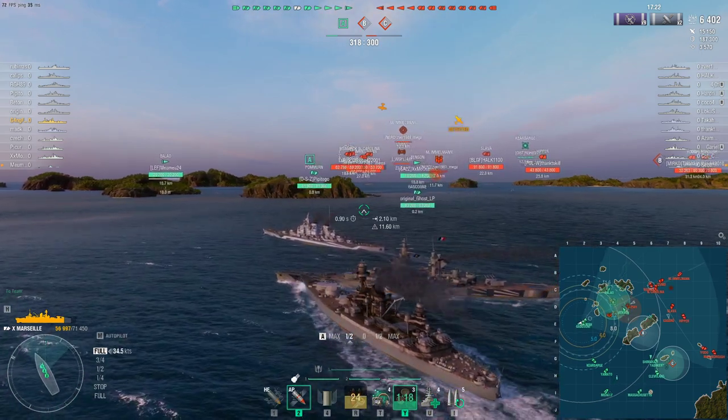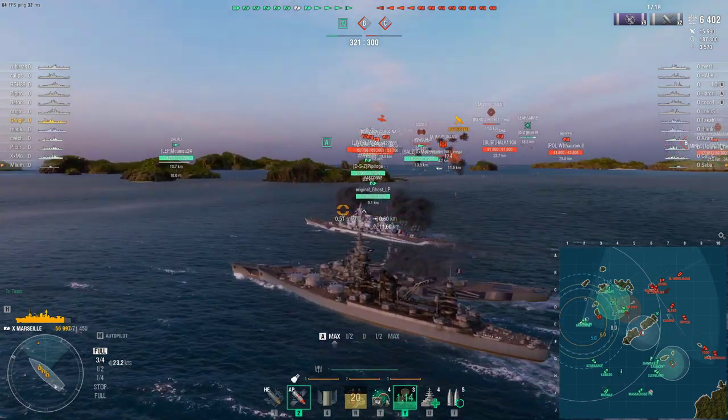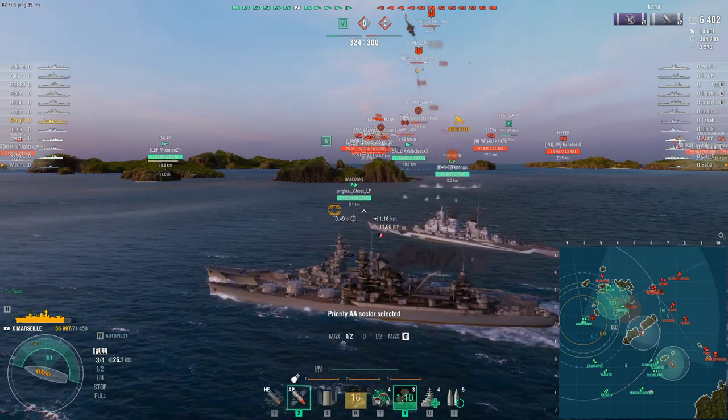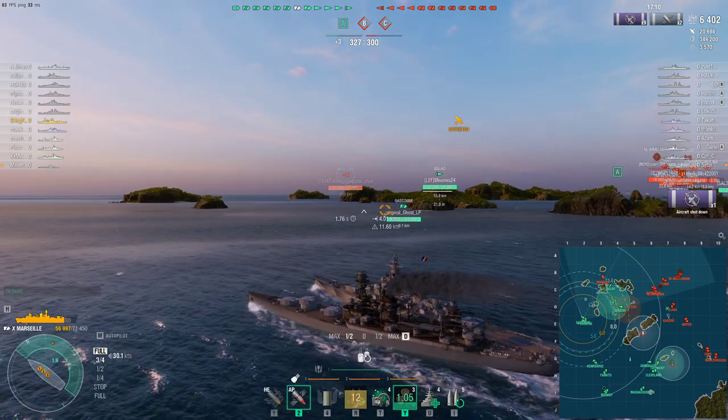What else is there? Probably like Alaska, Puerto Rico. High range, lower reload, but better caliber than the normal cruisers you have with the 203s or even light cruisers with smaller gun caliber like 150mm and stuff.